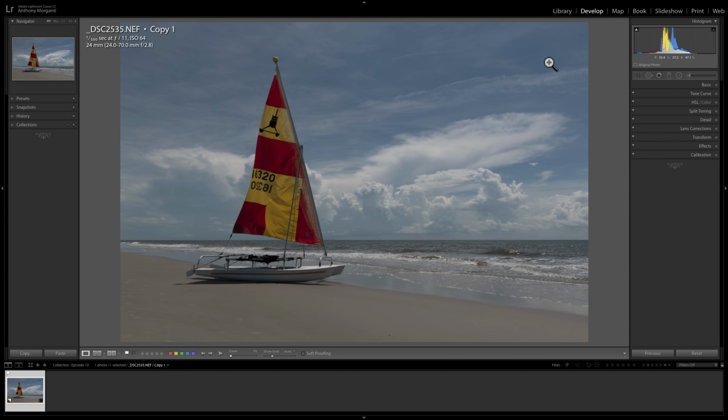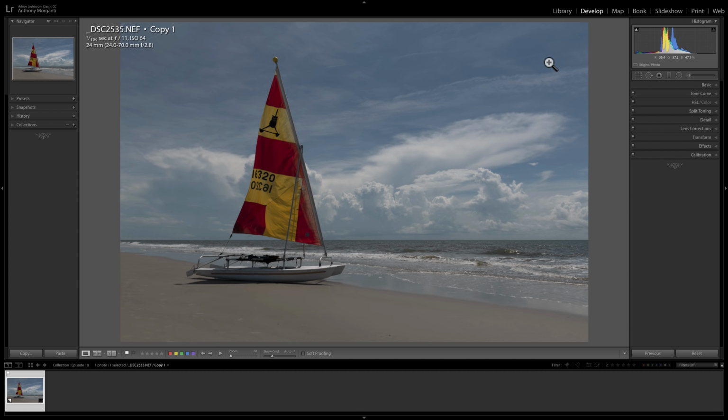And one question I did receive is, someone was wondering, what's the difference between Color Efex Pro 4 and Viveza 2? They seem to do similar things, just in a different way. And that's true. They affect the contrast, color, and structure of your image. Both of them do. But in my opinion, Color Efex Pro 4 is more powerful, more versatile, and really more effective across all different types of images than Viveza 2 is. Personally, if I was going to use one plugin over the other, I would use Color Efex Pro 4.